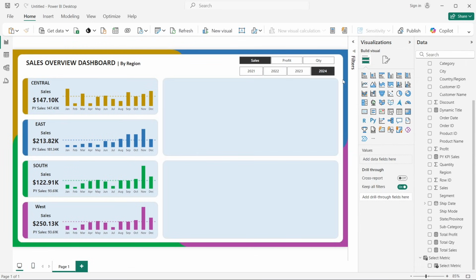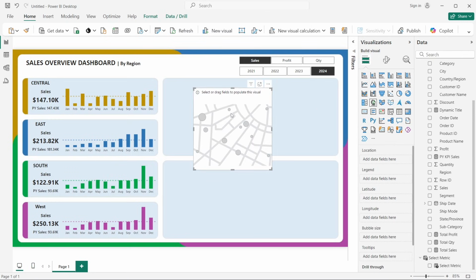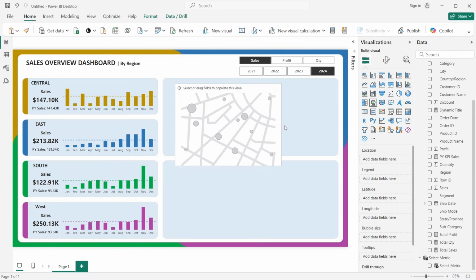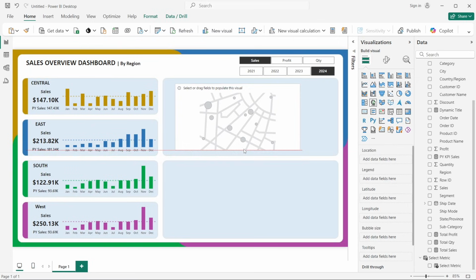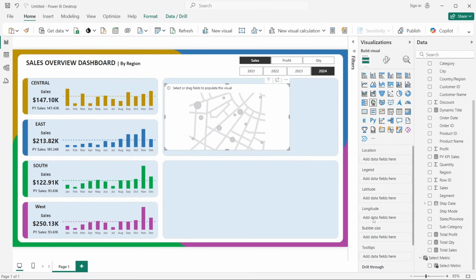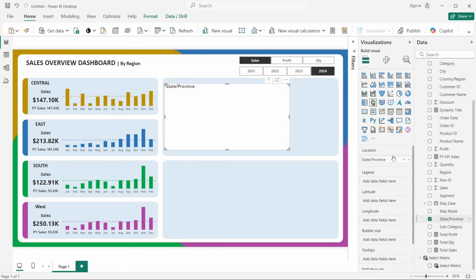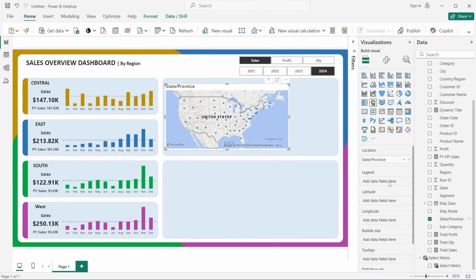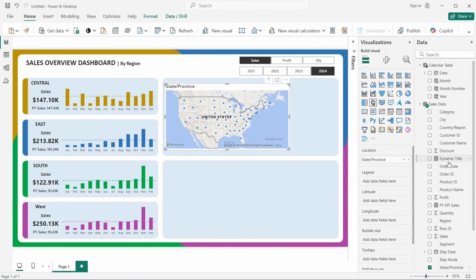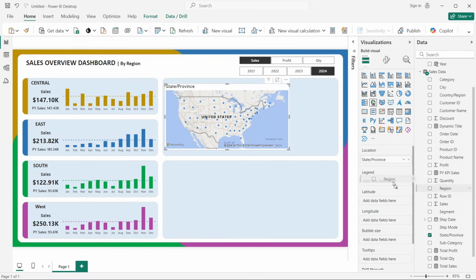So now to create a bubble map, what we have to do is use a map chart over here. So I'll just select the map chart. So this will be a map chart. I'll just increase it likewise, right? And now here we have to add and drag some fields over here. So for location, we have the state and province field, just drag it and add it on locations. Okay, and then we want to add legends as well, because we want to give colors and legends with respect to the region. So we have the region field, just drag it on legend.